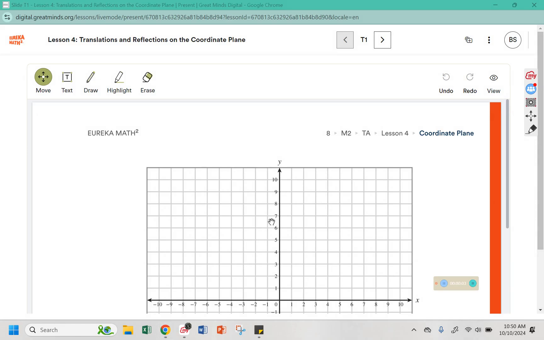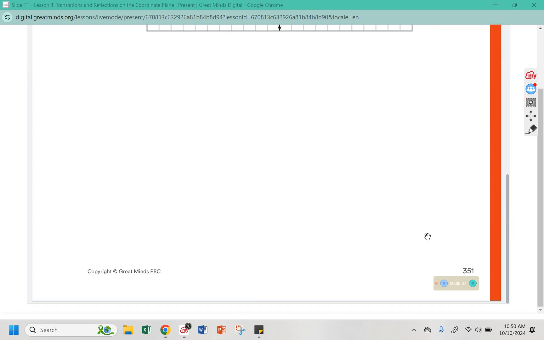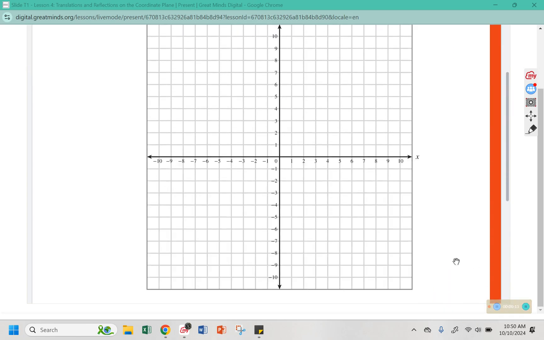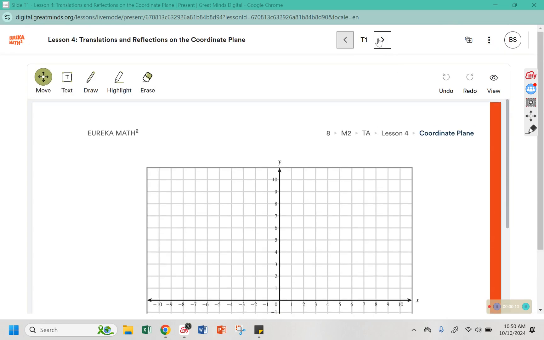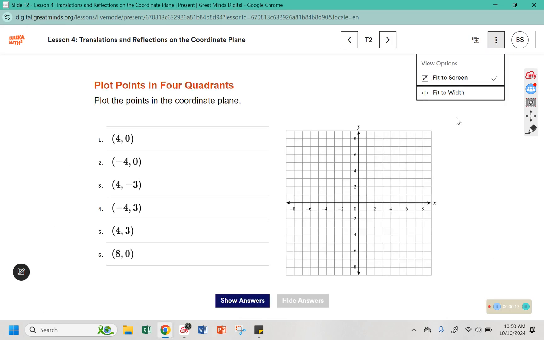Instead of doing your warm-up in your composition book, today you will be on page 351 in your workbook. You're going to be answering these questions by graphing six points on the coordinate plane provided on page 351 in your workbook. Remember, the first number tells us which way to move in the x direction, and then the second tells us for y.